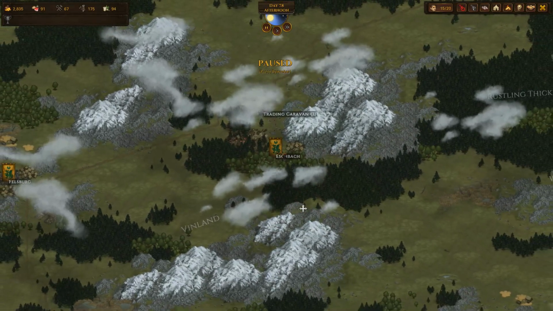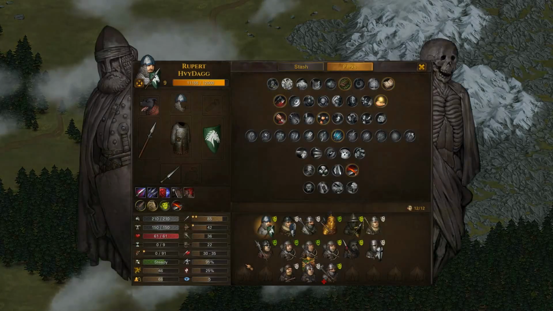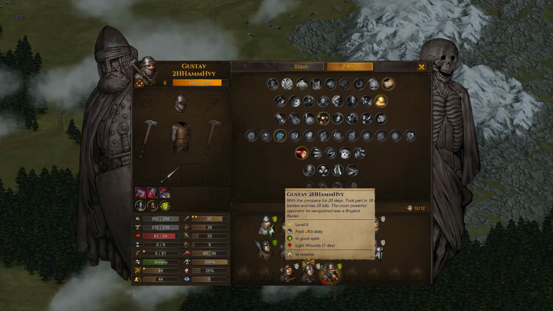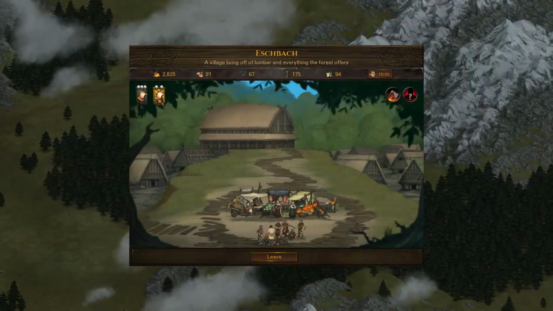Well, I think we're gonna make a cut here. I wanted the new ambition, but I guess that can wait. Next time. How is Gustav doing? Gustav managed to recover quite well, very quickly. So we can use him again. And yeah, we need the money.